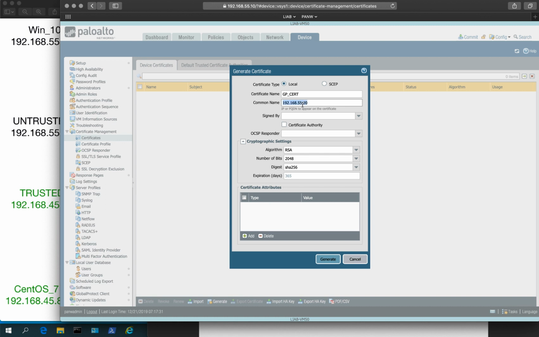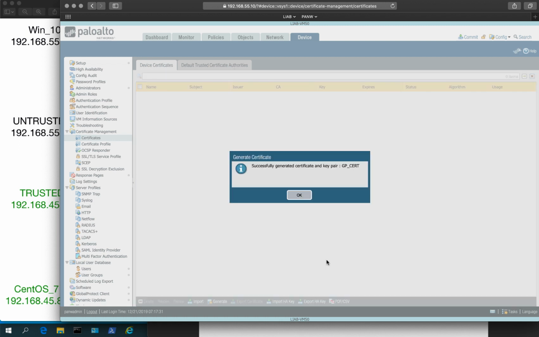We're going to assign the IP address of the external interface or the public facing interface. We're going to go ahead and extend it out to 1024 days. And we're going to plug in an attribute here. We're going to make this a certificate authority, self-signed. And we'll generate our certificate here.